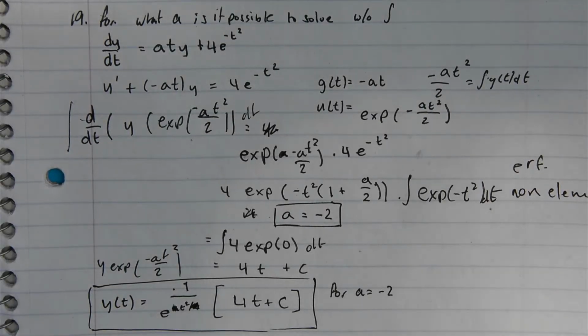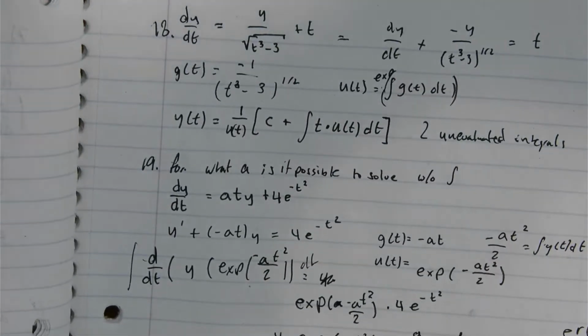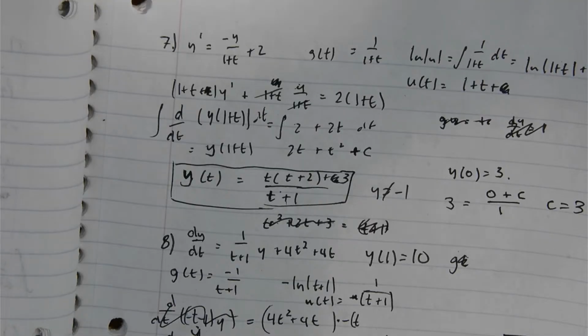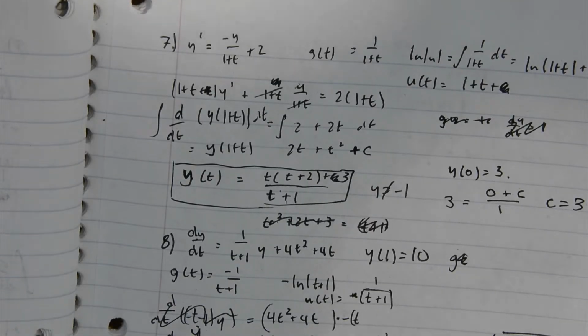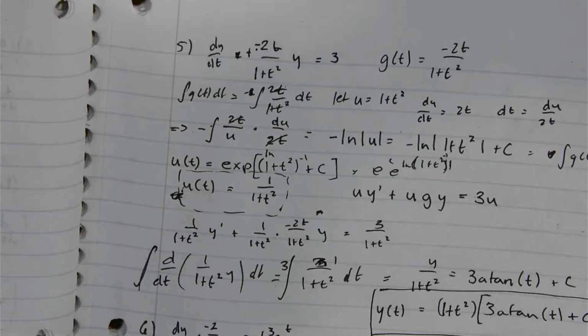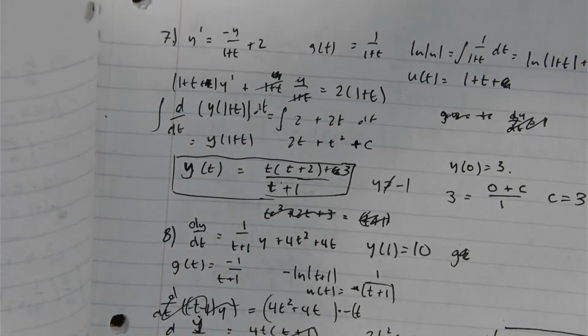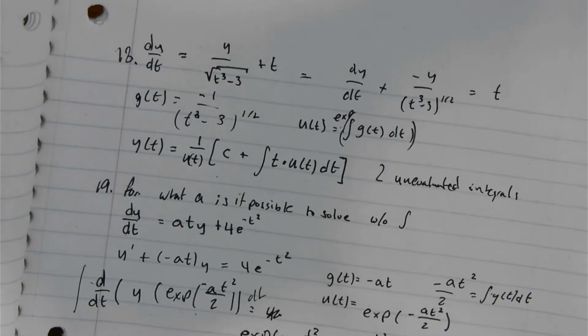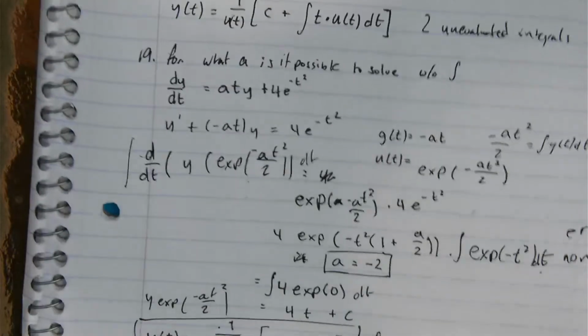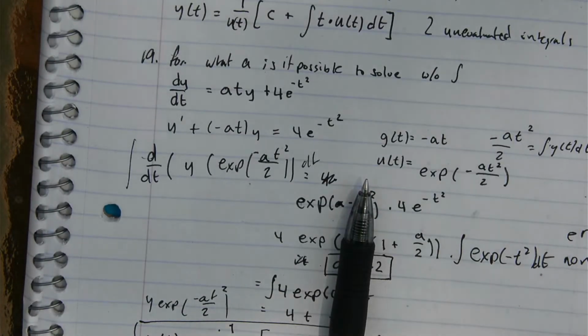22 would be pretty good to do, but I think we're just going to end it here. Let's see how many problems did we do. There's 2 here. 3, 4, 5 plus 6. We did 11 problems. That's pretty good. All right. So that's integrating factors. They're actually pretty cool when you get good at them.